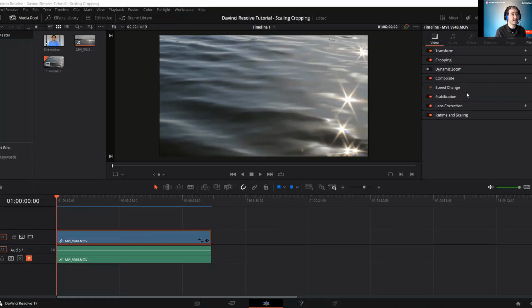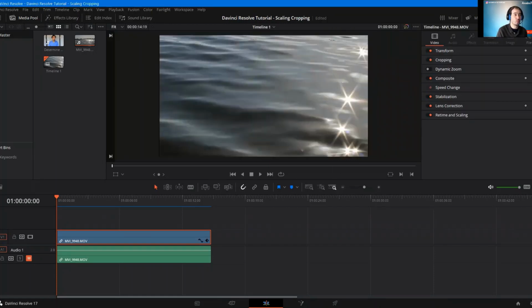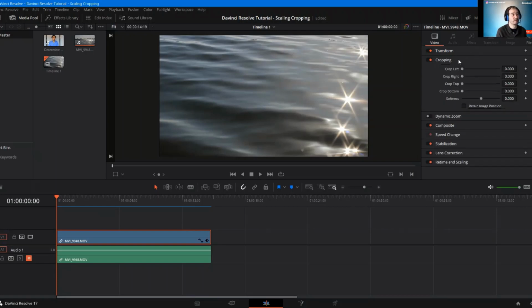On the right side here, you see a couple of options for your video. And if you don't see these options here, don't forget to press the inspector. The inspector will show you everything your video has, in what kind of format, which kind of values it has. But we're particularly interested today in how you can crop your videos here.